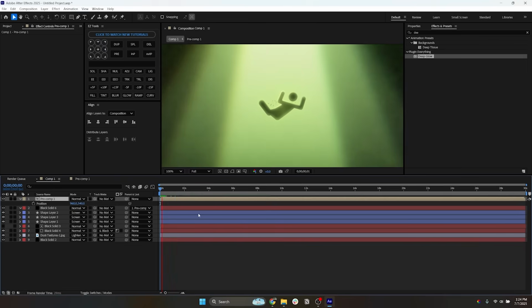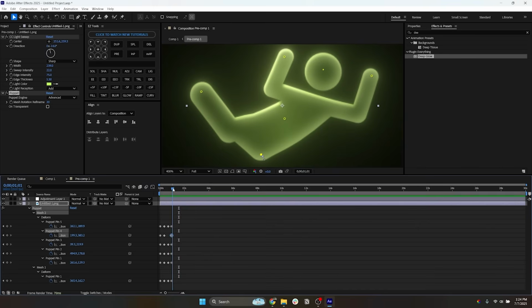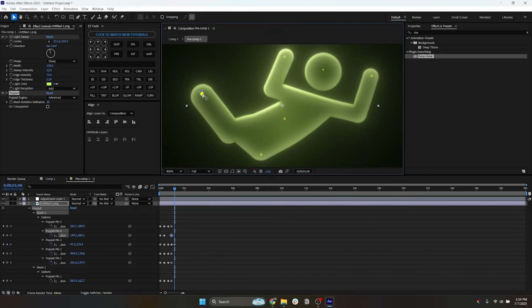And if we watch this in our main composition, it does bring it more life. Let's do this a few more times, and then we're just going to duplicate these keyframes for the rest of it. For this next scene, let's just go ahead and have this thing move forward.